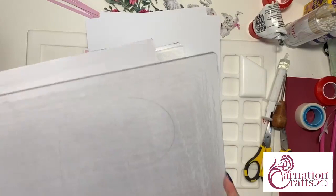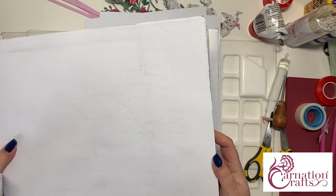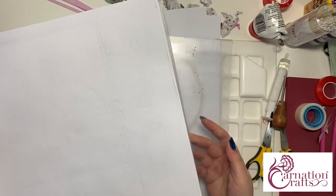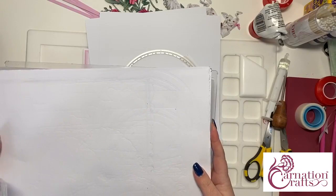I'm going to use my plate combination. I'm using my Gemini Pro. Again, lots and lots of different discussions going on in the group about plate combinations. I can only share with you the plate combination I found to work and what I like working with on my machine. I use my clear plate, frosted plate, then three sheets of 300 GSM cardstock.